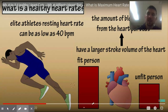So when you exercise, you make this muscle right here, this heart muscle, much stronger. Okay, you make it much stronger. Now, when it's stronger, it can push more blood out of the heart. It can circulate the blood faster, and it doesn't take as many beats to do the job. So your heart is stronger, and it's more what's called efficient. Efficient means it doesn't take as many beats to do the job.